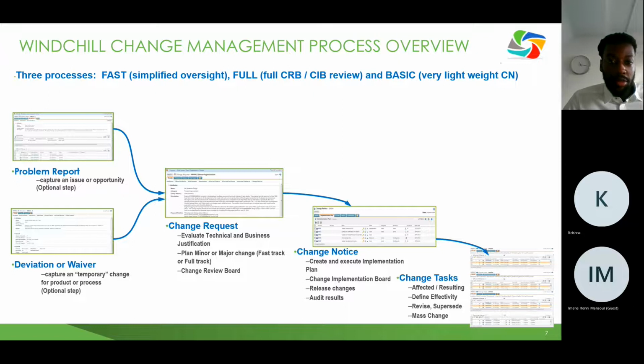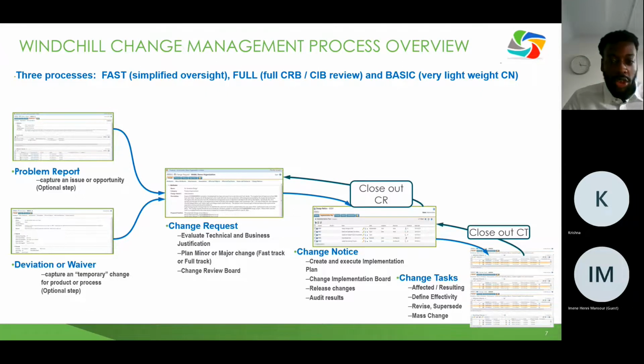So here, you might go through a full track, and here you would invite all the relevant personnel. So you might have stakeholders involved if it does get to that level. And you can assign your change tasks to people on a manufacturing plant or design engineers or systems engineers. So Windchill handles all of this seamlessly.